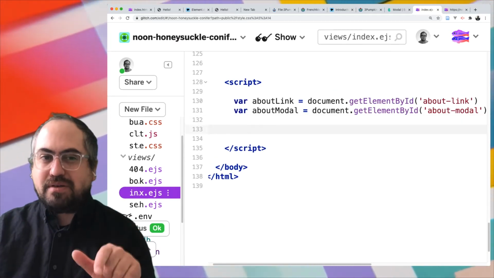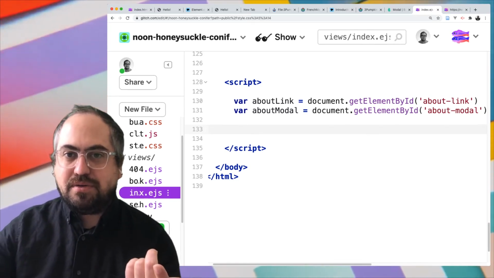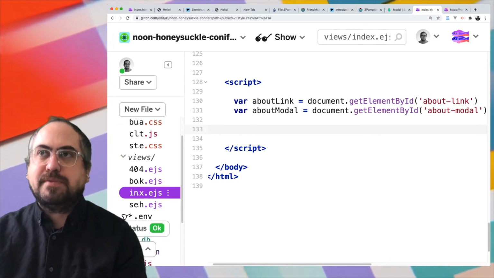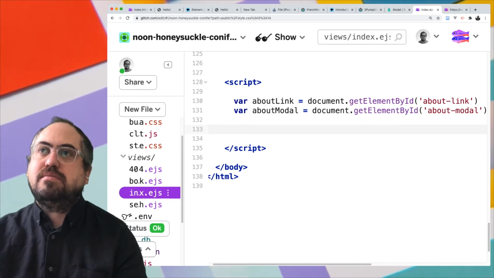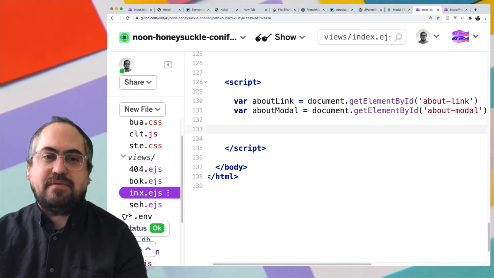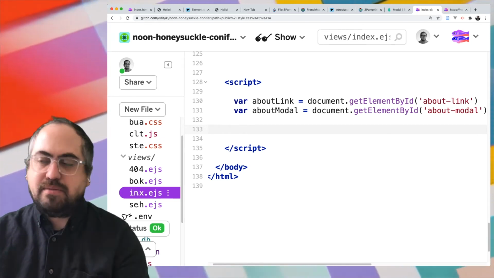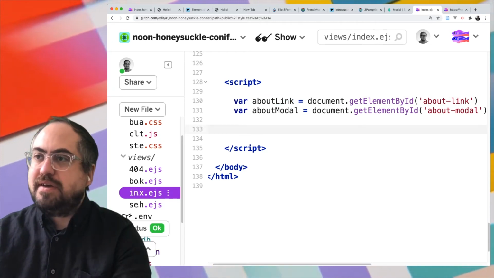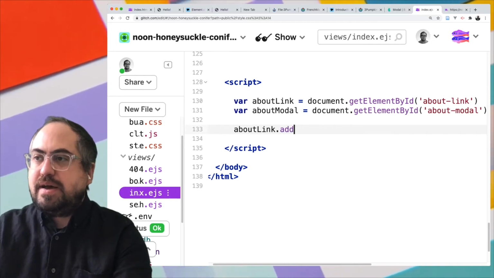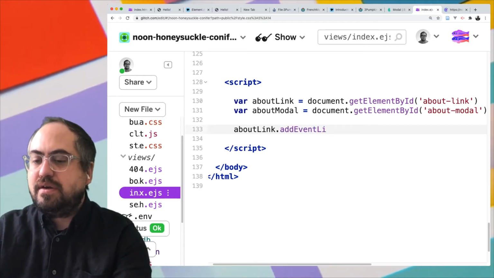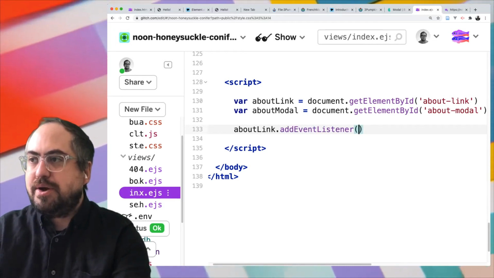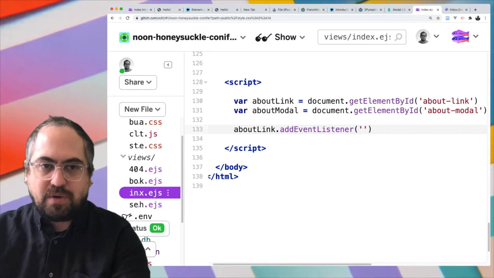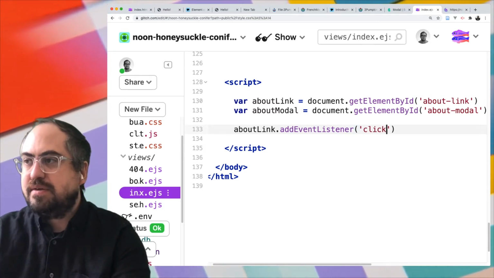But basically, when we click the about link, we want to toggle the class is active on, or we want to add it to the modal. So we need an event listener. We can say addEventListener, and the first thing is what event you want to listen to. So we'll say click.